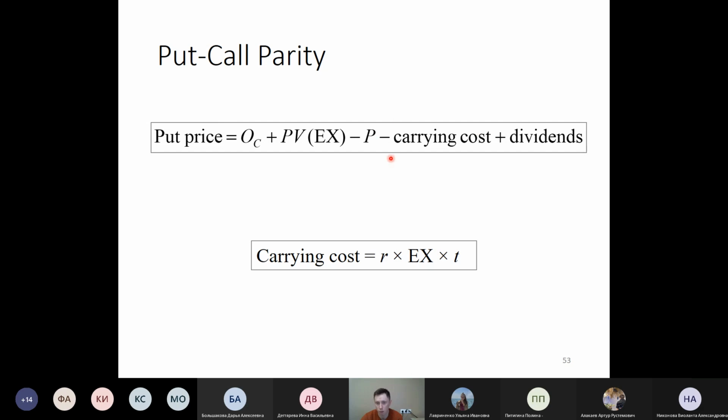Additionally, we can add some cash flows associated with having the option, which would be the carrying costs associated with the option, and the dividends that we might receive having those underlying assets, if we talk about the stock. And knowing that, we can estimate the put option. So the principle here is that we would first estimate the call option, and if we are interested in the put option, then we would derive its value from the call option with this principle of the put-call parity.